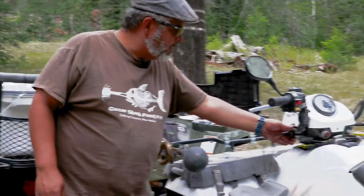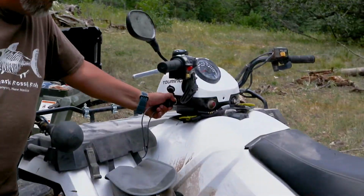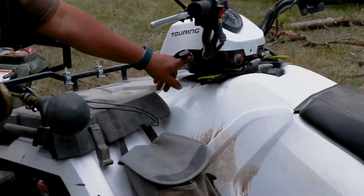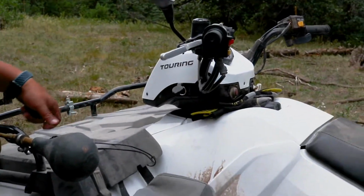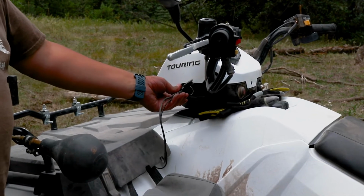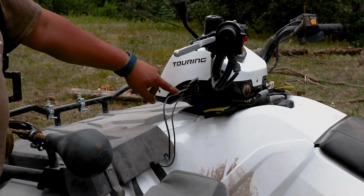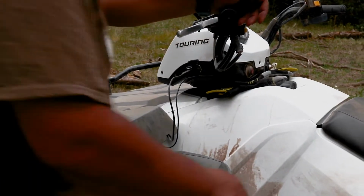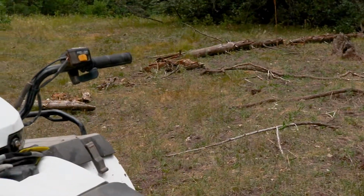And then here on the left is a 12-volt jack. If you notice on mine, I'll show you in a moment, I actually removed that and put in two USB charger ports, as well as you have an option of putting one right here.